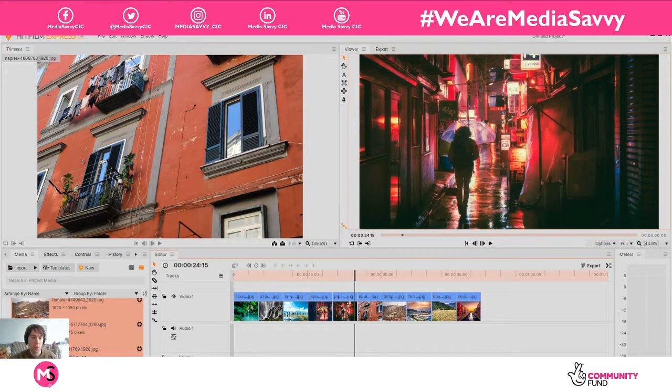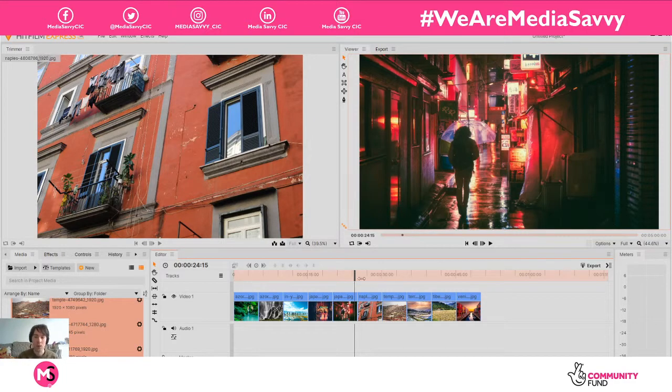Okie dokie, guys. So there you go. How's everybody getting on? Is everybody managing? We've got our trimmer on the left. The trimmer is not what is going to be shown. The trimmer is literally just what you can see, whereas the one on the right is your viewer. So the trimmer is just in the box. It's not in your timeline. That's what you view before you put it in, and the one on the right is your viewer. That's what is in your timeline, what is going to be in your video, in your final product.